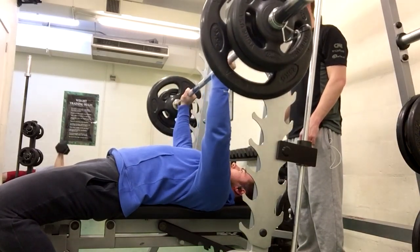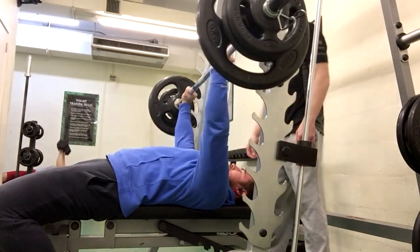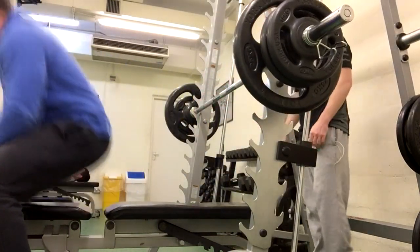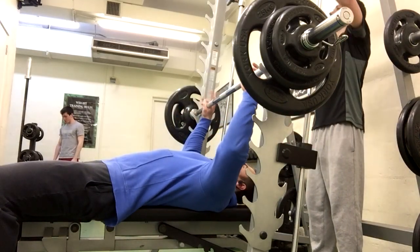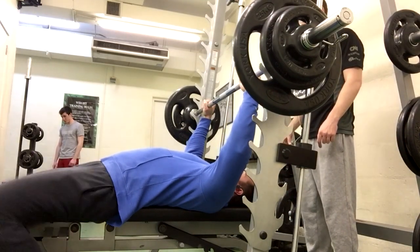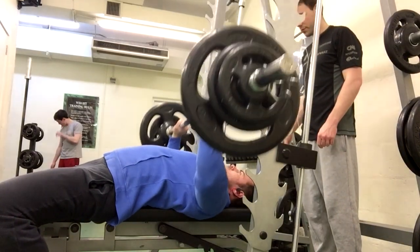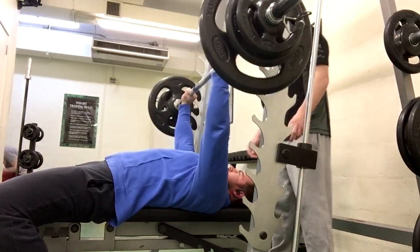You can see me here doing 110 kilos — that's 240 pounds for you guys in the US. Got my little spotter there. I think I did like three or four reps; I'm really struggling on the fourth or fifth rep, which is disappointing. Face is like a tomato. If this had been a weekend morning after a good sleep, I could have probably done six reps at 110 — that's my standard right now. So I dropped the weight to 100, swapping out one of the 10s for a five on each side, and pushed out a couple of sets of six. Still felt really heavy, but sometimes it's not about the weight you're lifting but more about how it feels, and I got a good squeeze on this exercise.